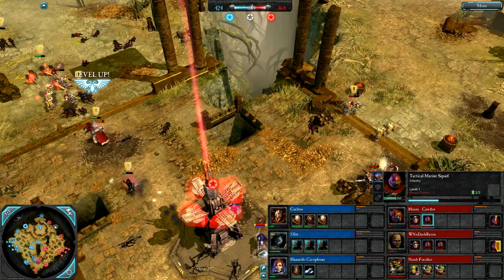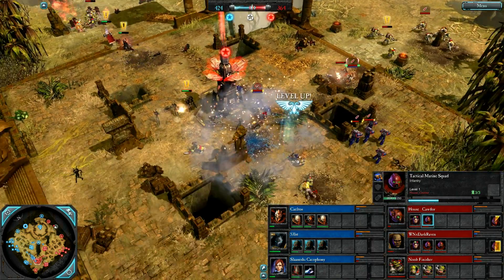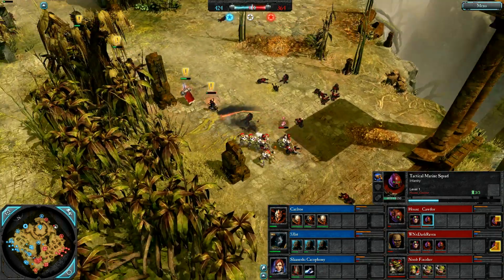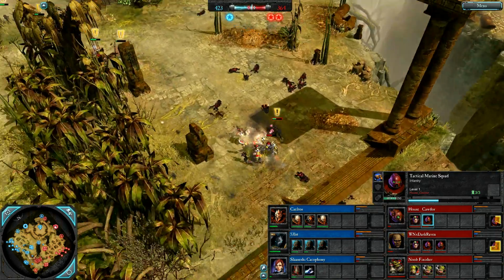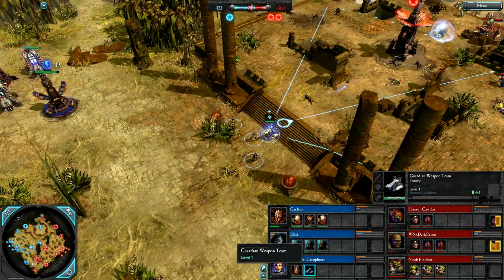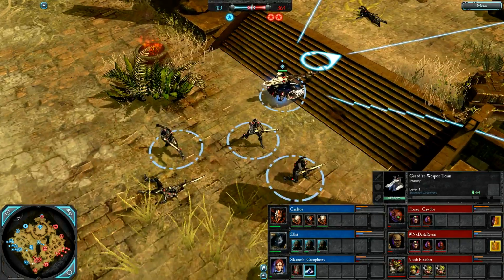Flamer Tactical Marines is kicking off mid, is it? Or bottom, I should say. 424, 364. Grenade doesn't do a whole lot. Farseer just about getting away from the sluggers, but now DarkRaven just caught in retreat path. He trying to recover here now with a guarding weapon team.